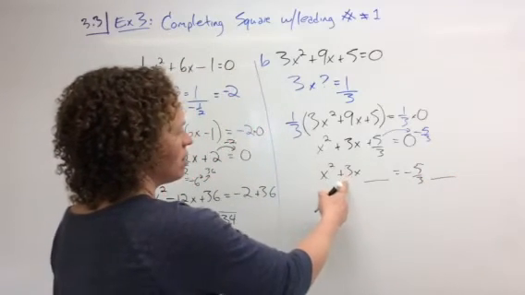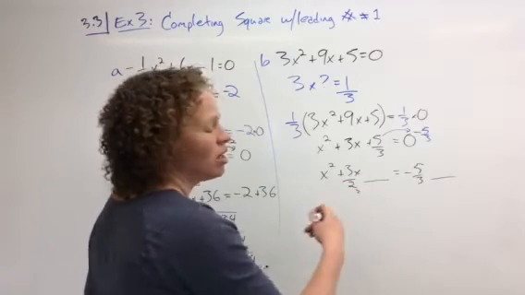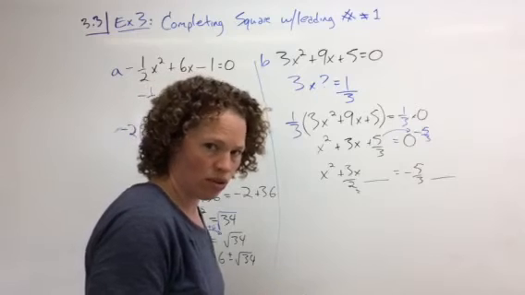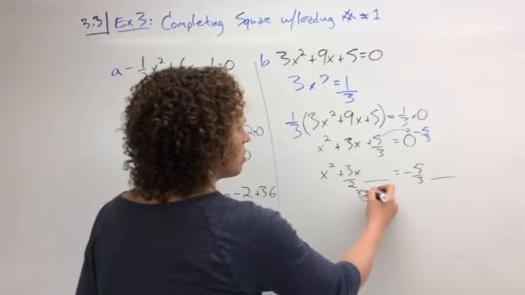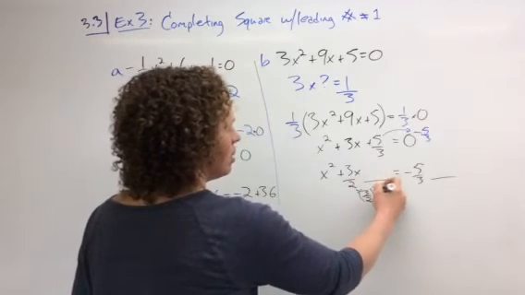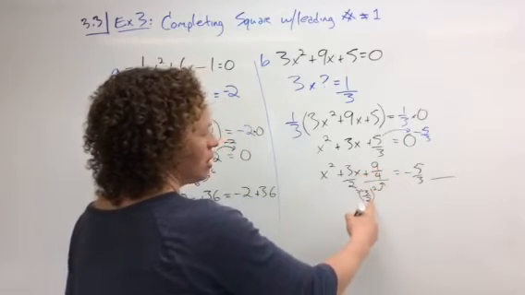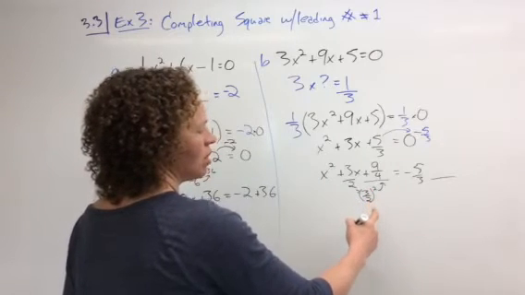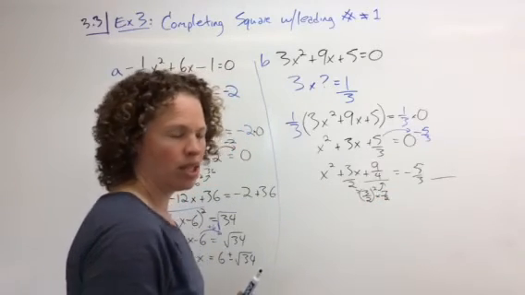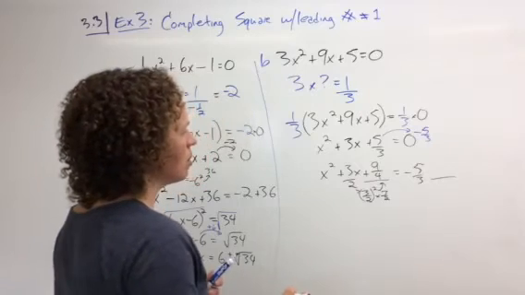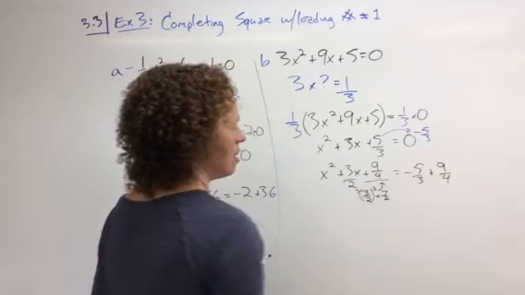something. In order for this to be a perfect square trinomial, I got to figure it out and go 3 divided by 2. Your book actually wants you to use 3/2, not 1.5. So 3 divided by 2 is just going to be 3/2. If I square that, then my number here is actually going to be 9/4, and it's positive, because 3 squared is 9, 2 squared is 4. So this would be like 3/2 times 3/2, which equals 9/4. Don't be too worried about it. Not a big deal. We'll just keep going. That means I have to add 9/4 to this side as well.